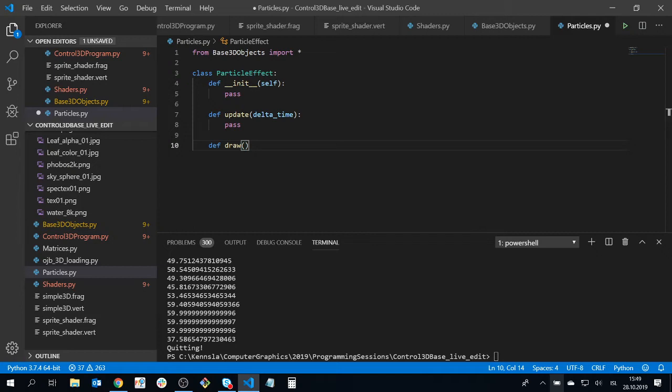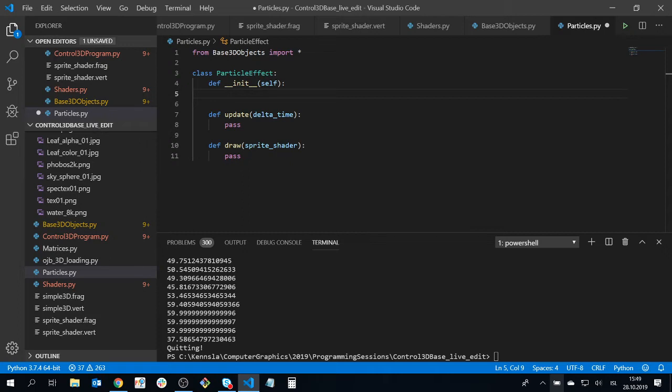Wonder if we need a shader for that. Okay, so what do we need to make a particle effect to begin with? Probably some images. Okay, we need some kind of texture for it.